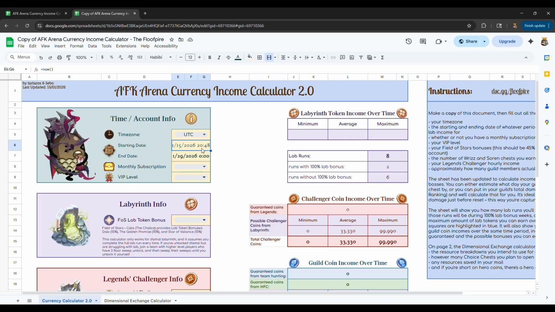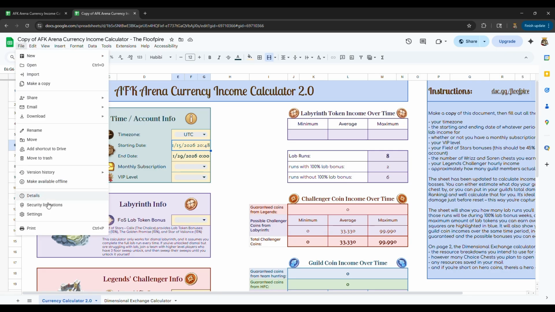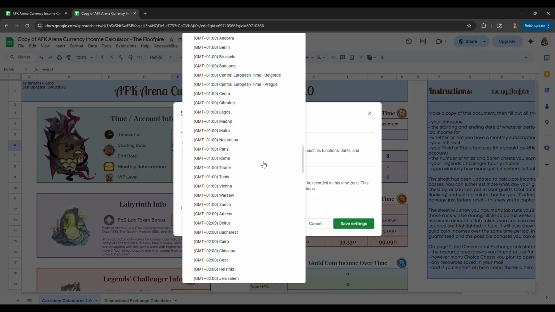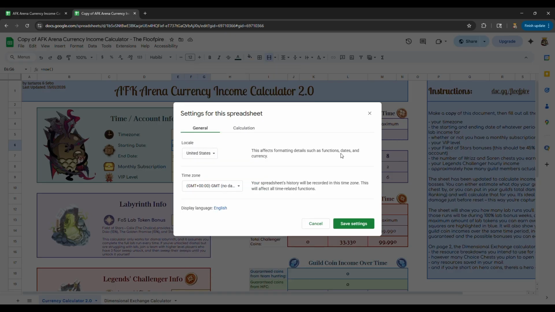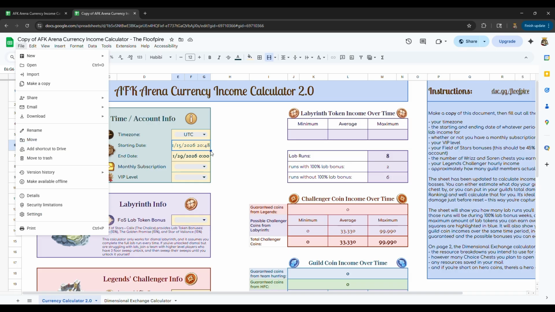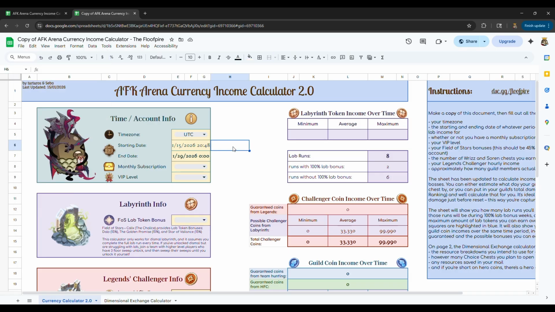The now function is built into Google Sheets. So if you want to change the time zone of that, you've got to go to File, Settings, and change your time zone. And then you choose a new time zone and you choose Save Settings. It's just File, Settings, super simple. But again, you only have to do that if you're changing the end date and if you're going to put in a date that is not in UTC.